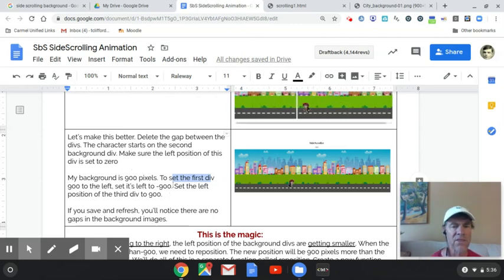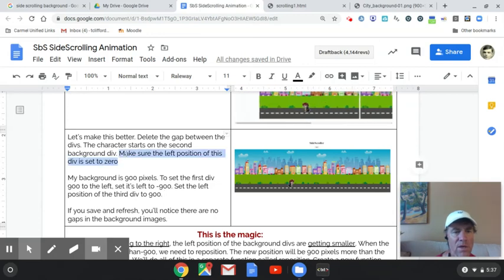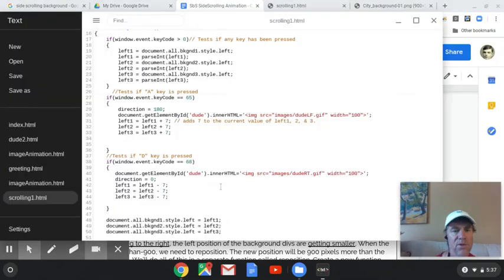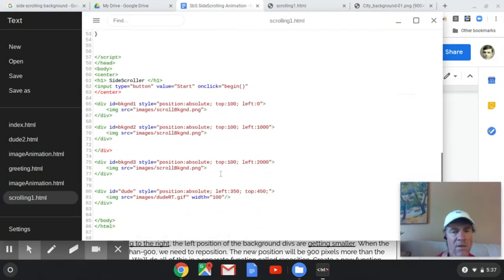And then the other thing I'm going to do: div number 2 is where he starts. That's going to be at position 0. Div number 1 is going to be negative 100, and div number 3 is going to be positive 900. So I'm just going to make those changes in my code here.